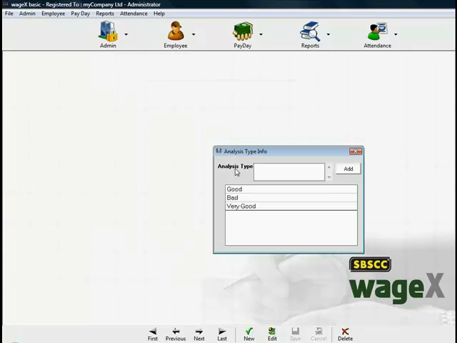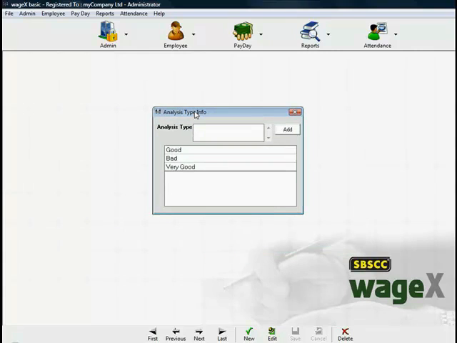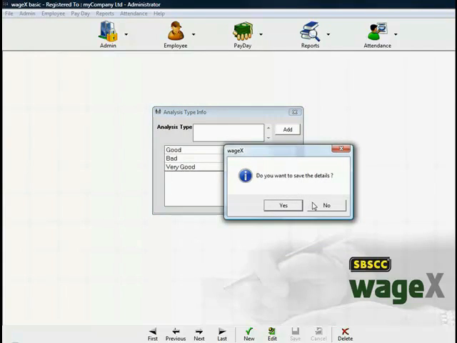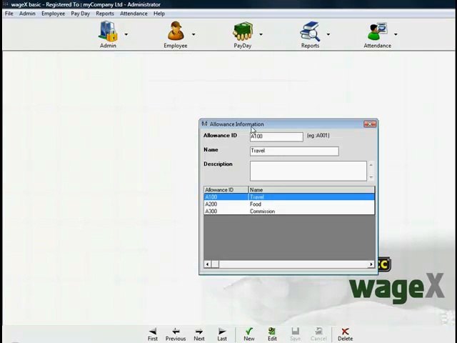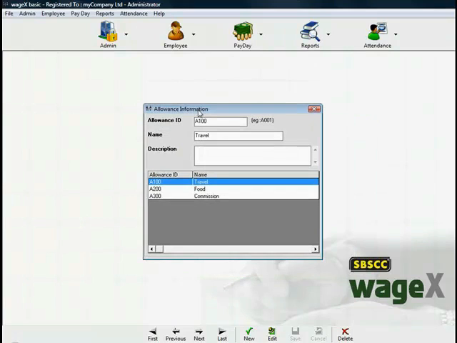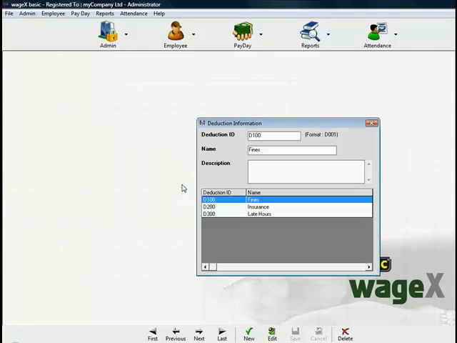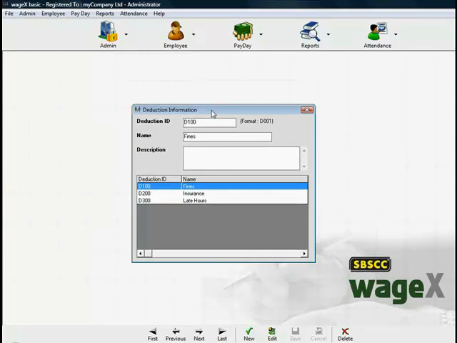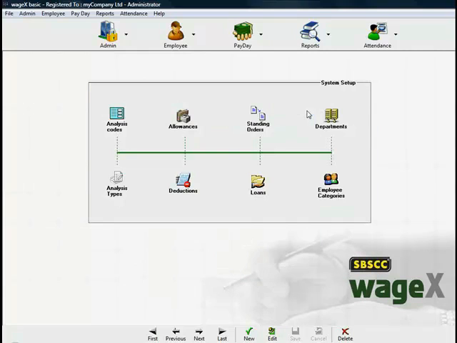Under analysis types you can set up your analysis type for your performance analysis. Under allowances you can set up your allowances such as travel, so on and so forth. Under deductions you can set up your deductions such as fines, late hours, so on and so forth.